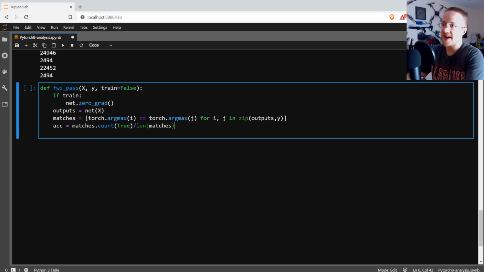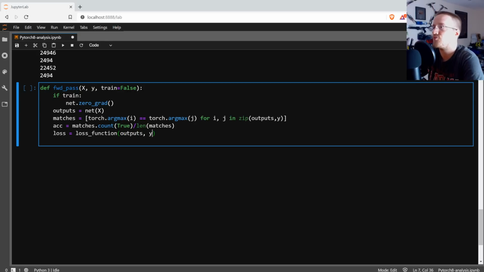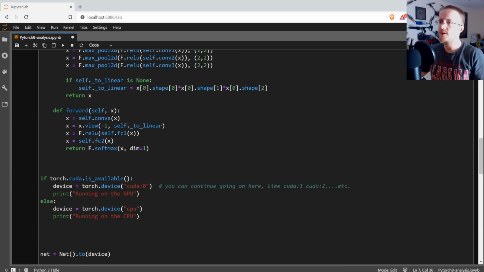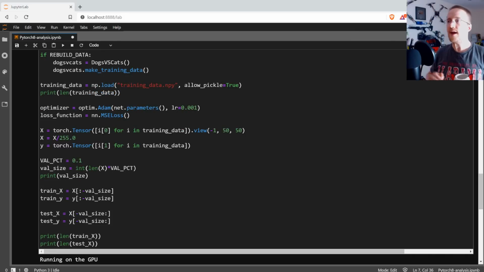So how many true matches over the length of matches, so this will give us a percentage accuracy. Then we're going to compute the loss, and that's going to be loss equals loss function for outputs, y, and I do believe we should have the loss function. Did I zoom by it maybe? Yes, there it is. Okay, cool. So we already have that defined.